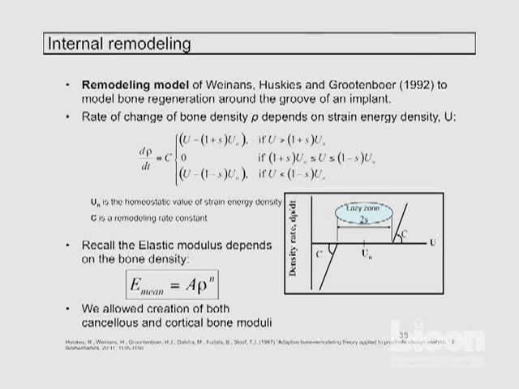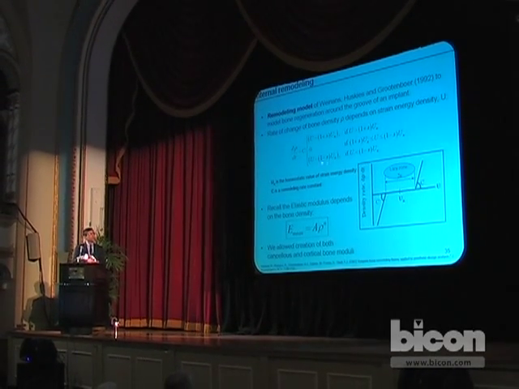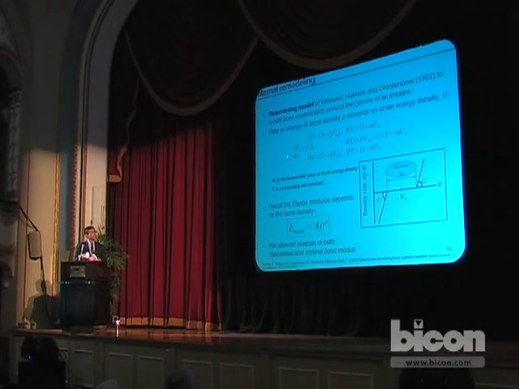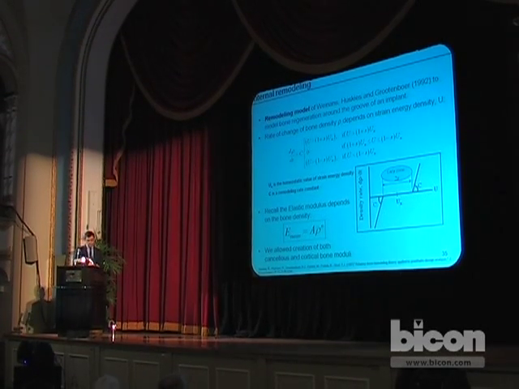Now, this model tracks the changes of the bone density as a function of time, and it uses a property in mechanics known as strain energy density. So if the strain energy density is greater than a certain limit, it predicts a positive rate for density increase. If it's in the lazy zone, the bone density doesn't change. And as you can imagine, if it's lower than a threshold, it predicts a negative rate of change. And once we can find the density, we can calculate the elastic modulus.